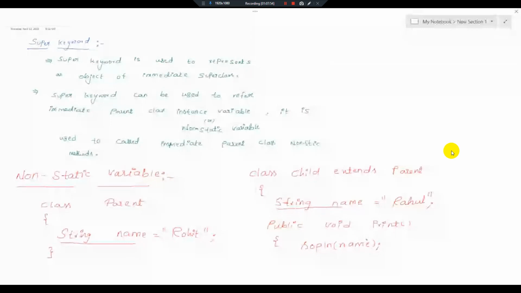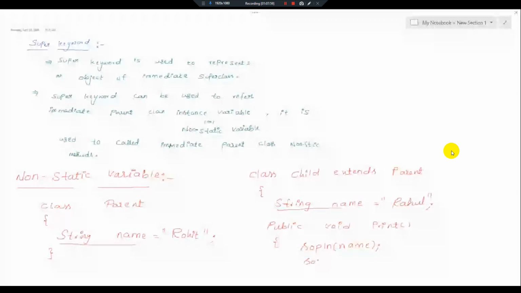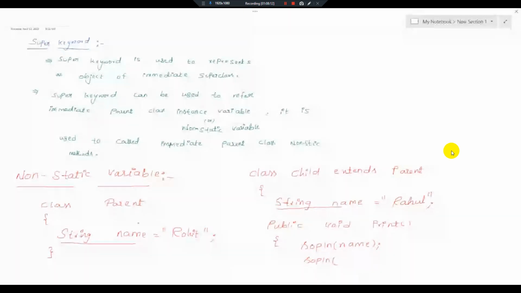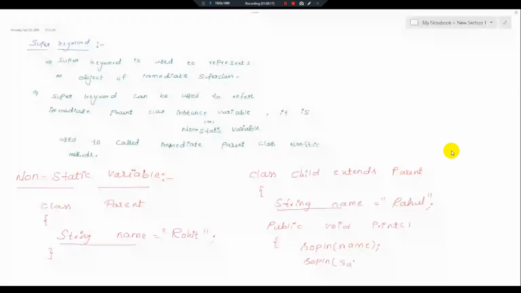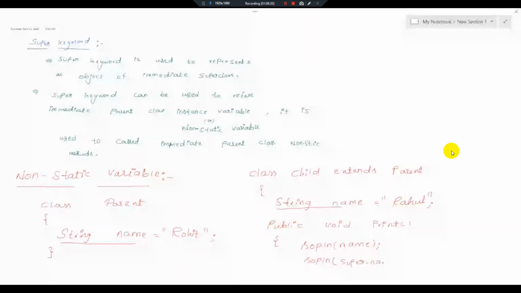Now I want to print the parent class variable. How will we differentiate? this.name, and here we will use super. The super class variable we are accessing, so we'll use the super keyword: super.name. So both the variables I'm printing in the print method. Now how to call this method inside the main method?